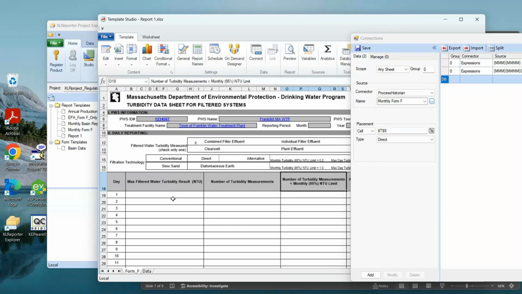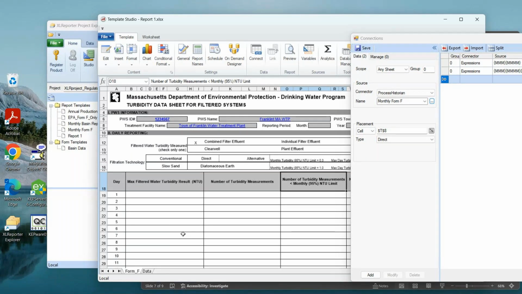Two, this is a multi-purpose form. And what you might notice down here already is that we've got 2 tabs. This is the form which is basically the summarization and the form that we're going to return to the EPA. However, this same data is used to generate multiple internal reports. And in those cases, managers want the summarization that you're seeing here in F, but most of the line personnel on the floor in the production environment, they want to see the raw data.